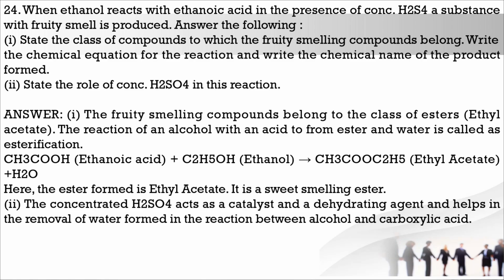Answer: the fruity smelling compound belongs to class of ester, ethyl acetate. The reaction of an alcohol with an acid to form ester and water is called esterification. CH3COOH ethanoic acid plus C2H5OH ethanol gives you CH3COOC2H5 ethyl acetate plus H2O. Here the ester formed is ethyl acetate. It is a sweet smelling ester. B. The concentrated H2SO4 acts as a catalyst and a dehydrating agent and helps in the removal of water formed in the reaction between alcohol and carboxylic acid.